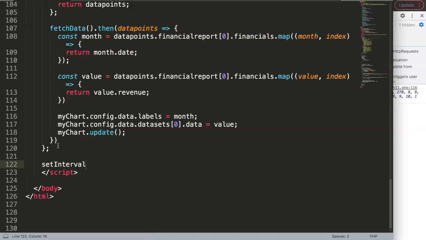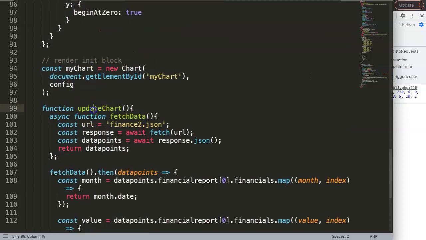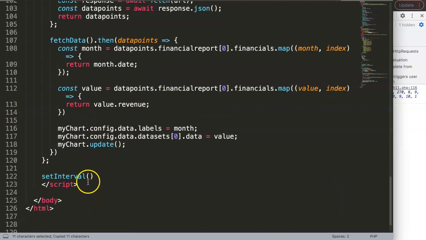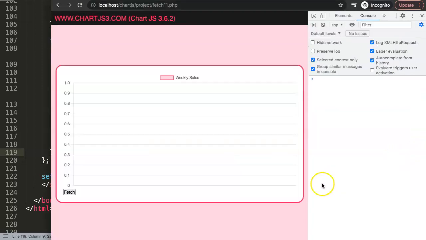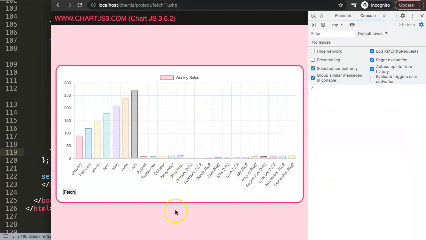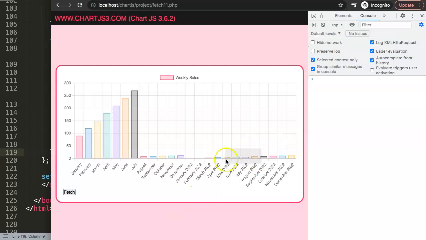So the reason I'm doing this is I want to activate this function every 1000 milliseconds, meaning every second it should be activated. So I'm going to save this now and refresh. You will see here now what is happening. There you are, it comes. And probably if you push it again, it should do something again. Alright, it does something, but I'm not sure if it's really showing.